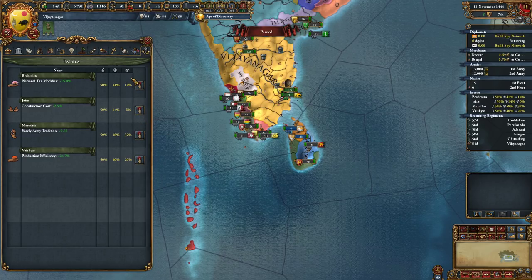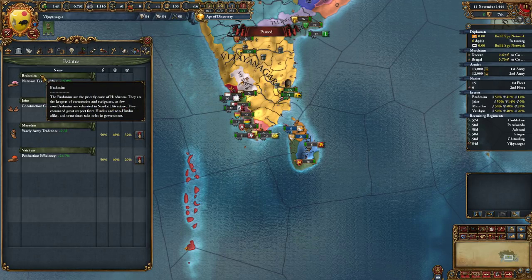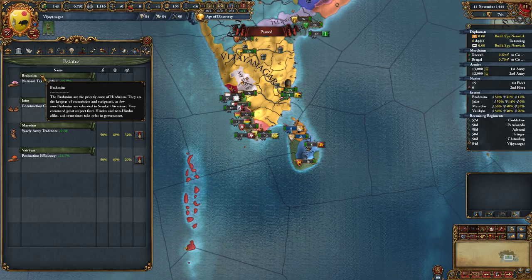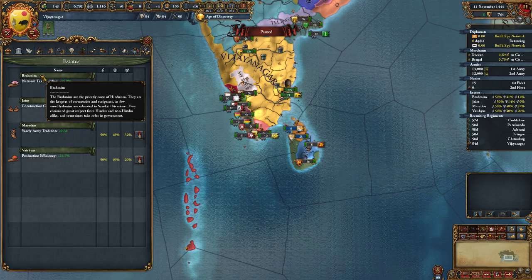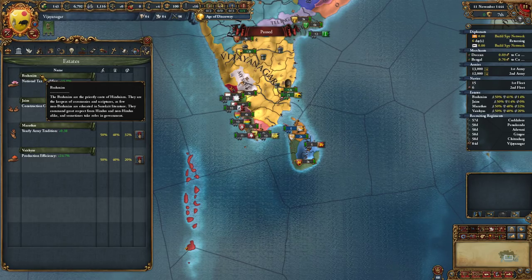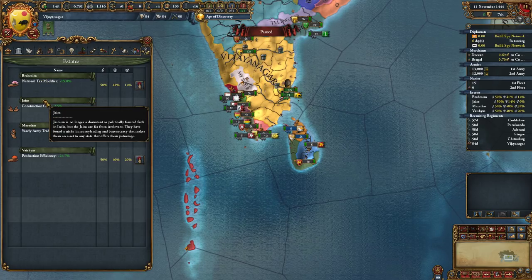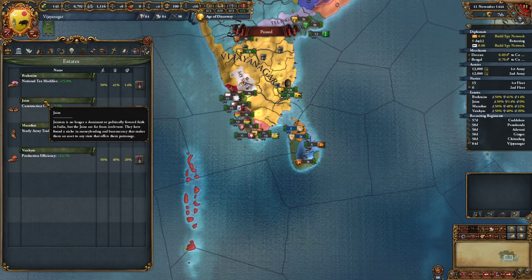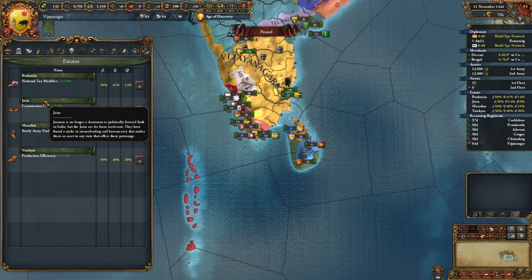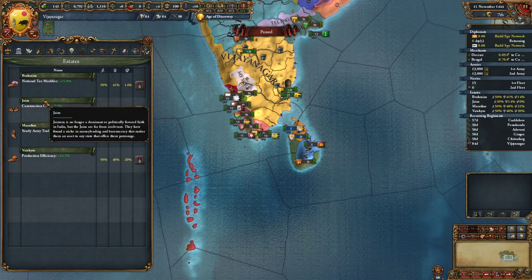I'm just going to go out. So we have the Brahmins. The Brahmins are the priestly caste of Hinduism. They are the keepers of ceremonies and scriptures, as few non-Brahmins are educated in Sanskrit literature. I think that's Sanskrit. They command great respect from Hindus and non-Hindus alike, and sometimes take roles in government. Jains. Jainism is no longer a dominant or politically favored faith in India, but the Jains are far from irrelevant. They have found a niche in moneylending and bureaucracy that makes them an asset to any state that offers their patronage.